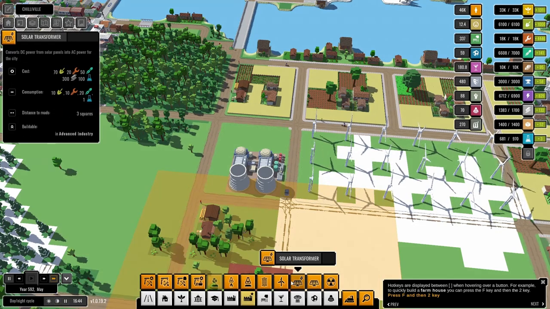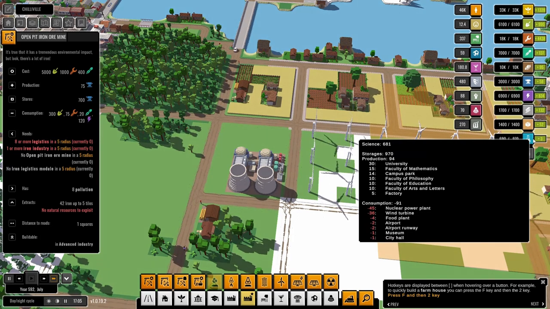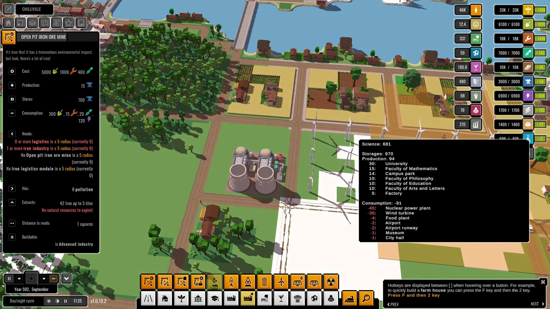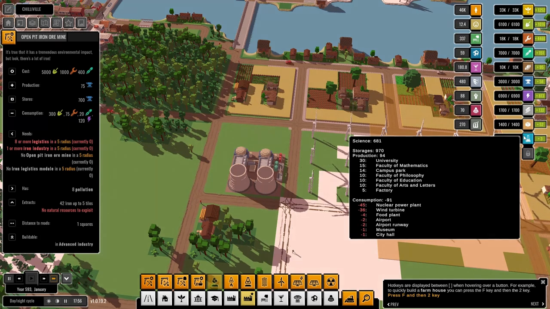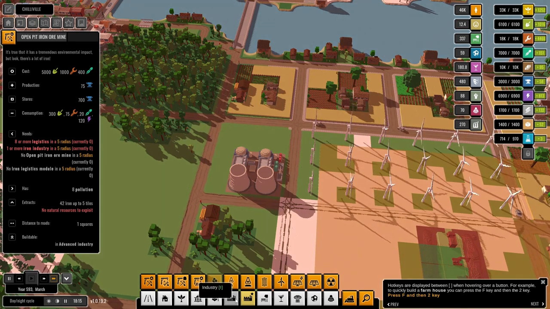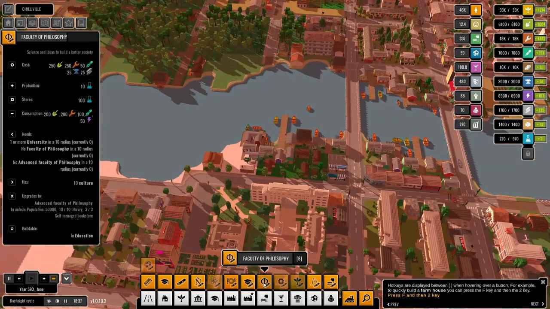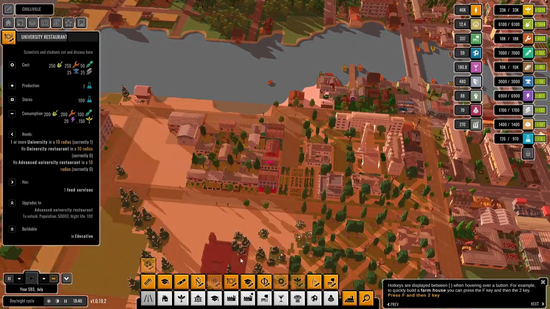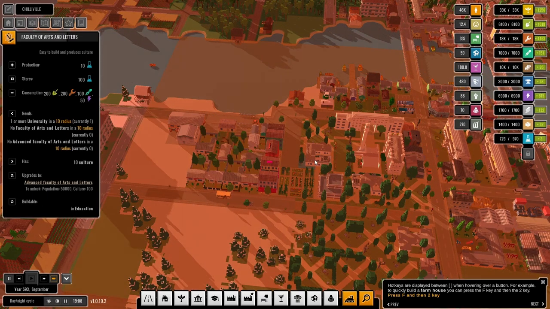Can we afford two of them? Science-wise, I don't think we can. I mean, that saved us up three. Our factories produce five now. 14 campus parks. Universities. Turns out, I don't think we actually have a university restaurant. I could have sworn we had one. Education, philosophy, arts and letters.